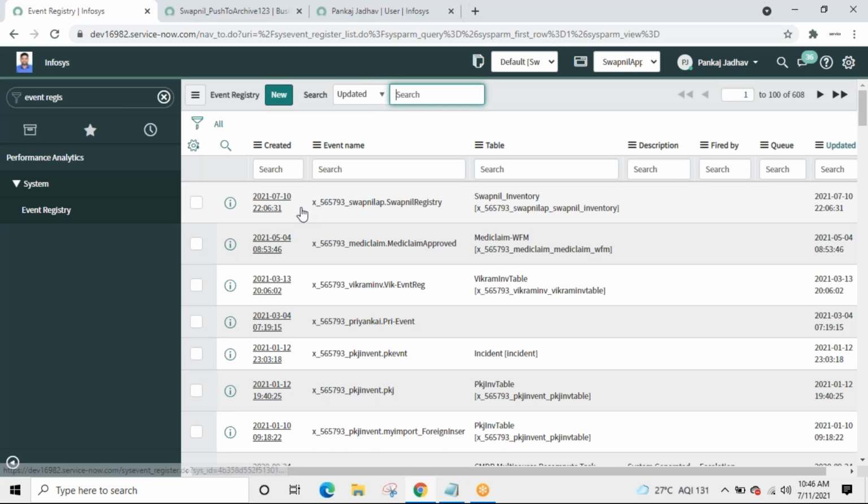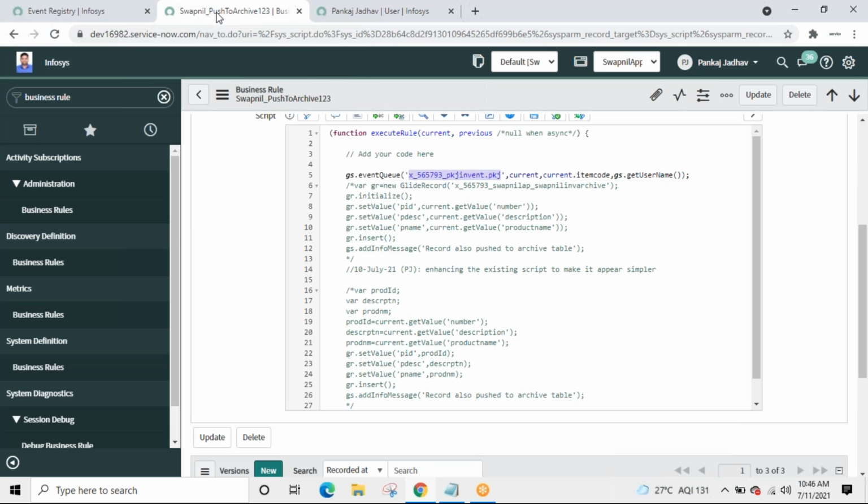This is the one. Copy. Control C. Control V. Okay. This is the main thing that we need to pass in the event queue function. Rest of the parameters is up to us.